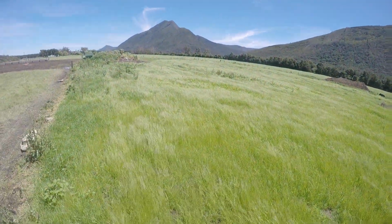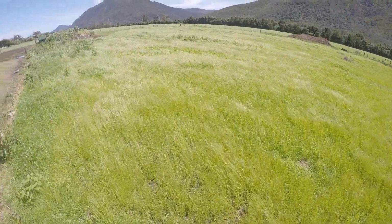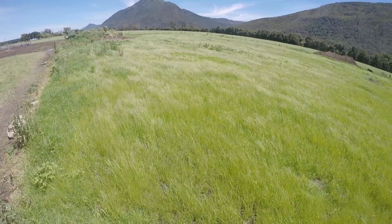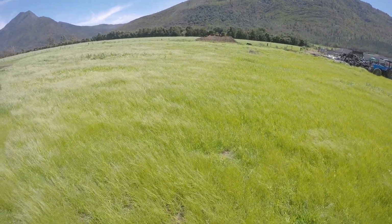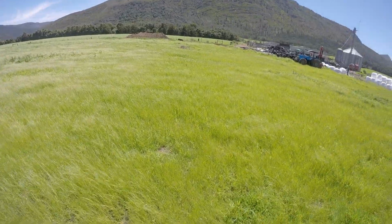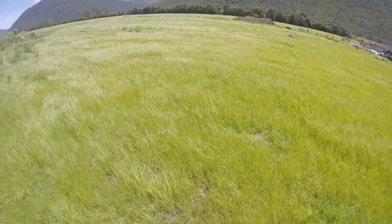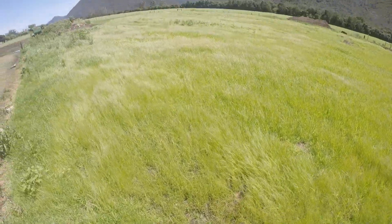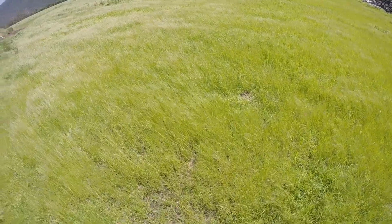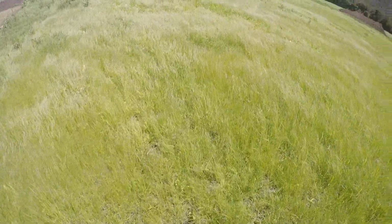Morning, guys. So this field in front of me right here is where we had our silage heap. Because we usually plant maize every year, and then we harvest and we make a big silage heap in this pasture or in this little field. And this year we decided not to plant maize, so I don't have a silage heap this year. So what I did is I planted teff here for the calves.